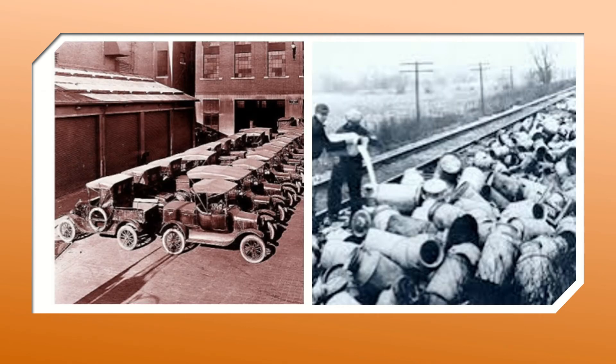The third cause is overproduction and a lack of demand. Particularly in agriculture throughout the 1920s, there had been real overproduction — farmers were producing far too much and there wasn't enough demand for it. Prices went really low and farmers were actually having to destroy some of their produce because its value was worthless. Linked to that, by 1929 many of the goods people had already bought on credit — things like cars and other luxury items — they weren't going to keep buying new ones, leading to a real lack of demand.